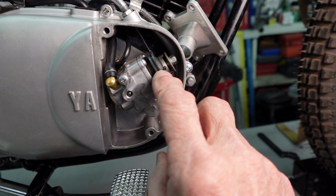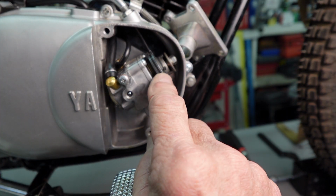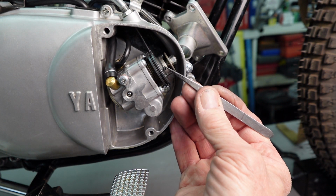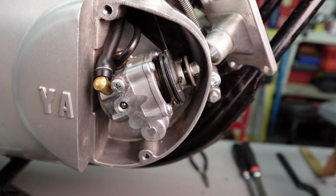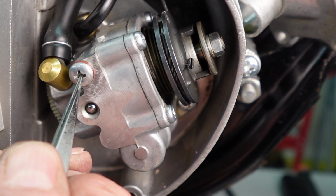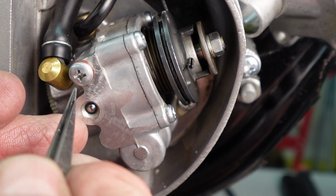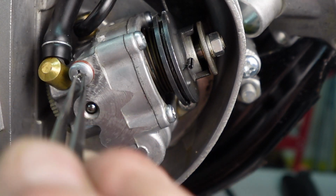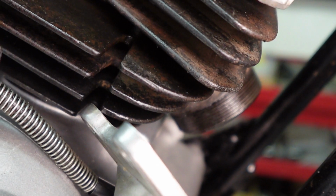Now, just before I did that, I reached up and grabbed the throttle just to take that little bit of slack out that was up there. And then we adjusted the cable here, so that this pin is aligned with the arrow on the pulley. Okay, I've already done this, but remember from the last video, I loosened this screw until the oil ran out and it quit showing air bubbles. Otherwise it was a constant stream. Then I tightened it back up. That gets us full from the tank to the cavity in the pump, so that it's running consistently.